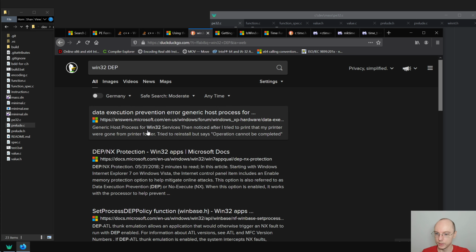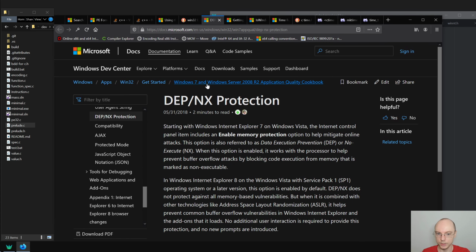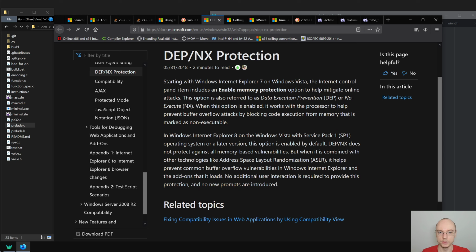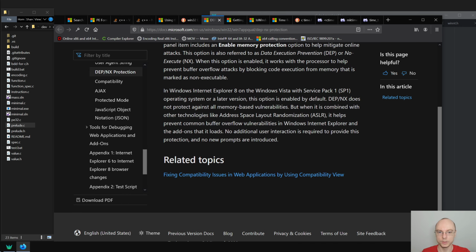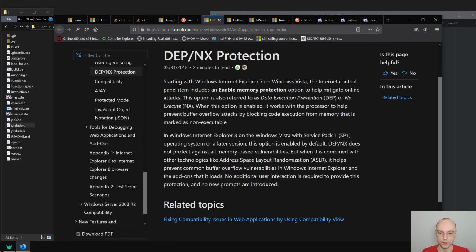What is 32 dep data execution prevention? Let's take a look at these docs and see. Enable memory protection. When this option is enabled, it prevents buffer overflow. Okay, basically it is going to be enabled by default, so we don't really have to think about it that much. Yeah, okay, good.